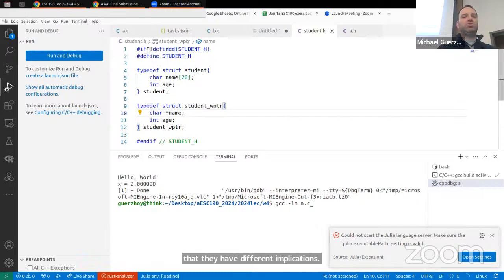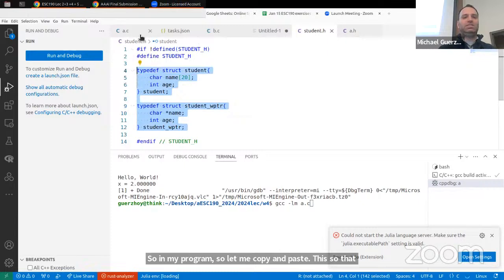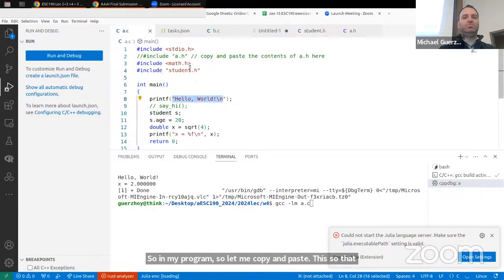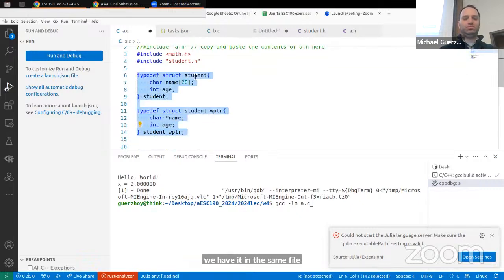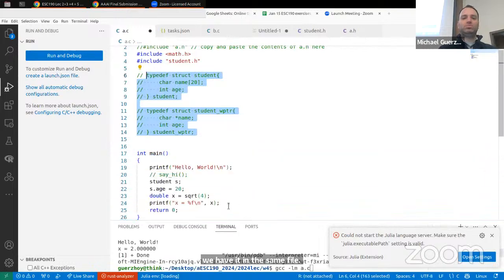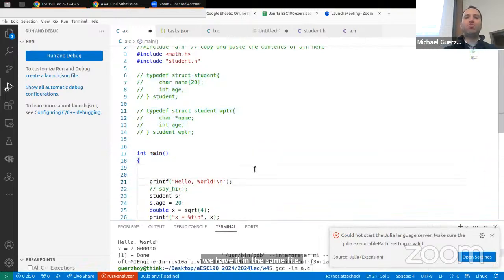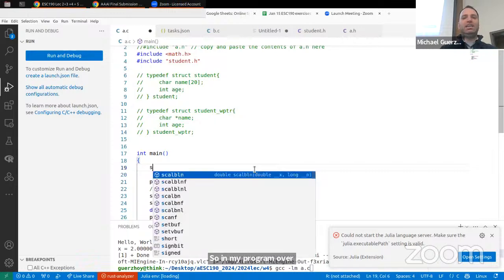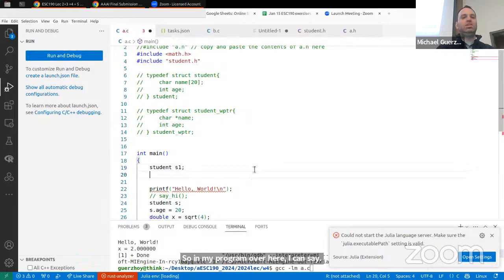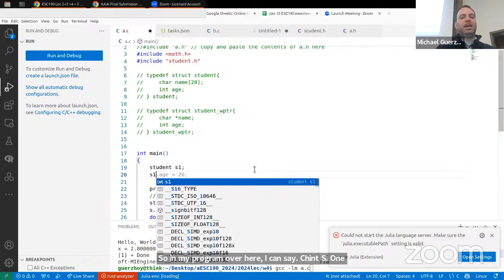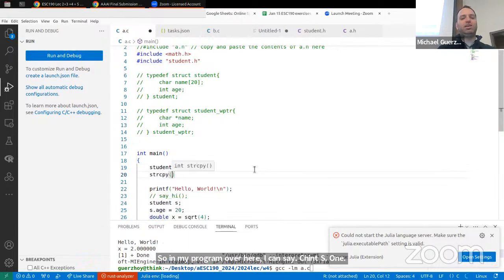So in my program, let me copy and paste this so that we have it in the same file. In my program over here, I can say student s1, and then I can directly say strcpy s1.name, John.